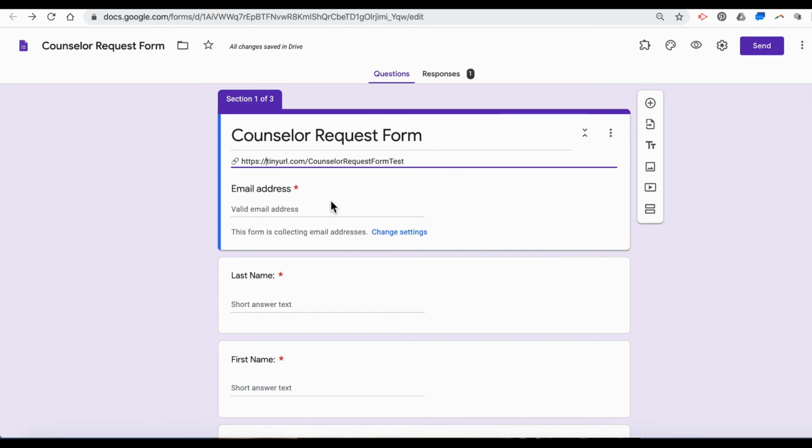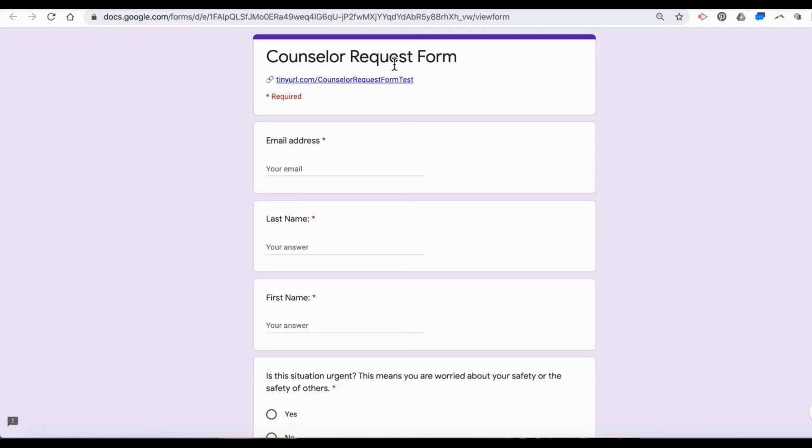You can actually take out that HTTP, oops, let me just show it to you again. Everything before the words tiny URL, so these two slashes, all this text here, and this link will still work. So I just like to have that at the top in case folks want to access that link. And if you look at it, you can see it's clickable just like that.